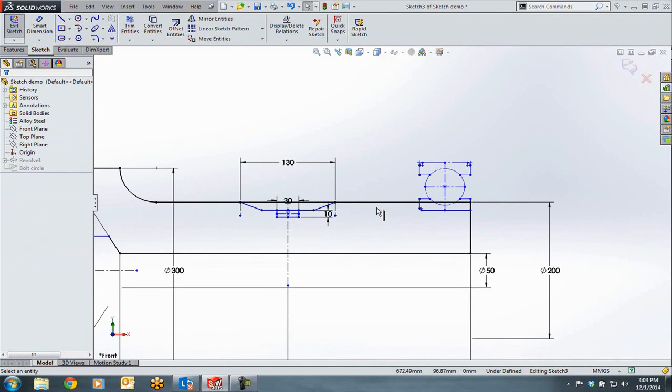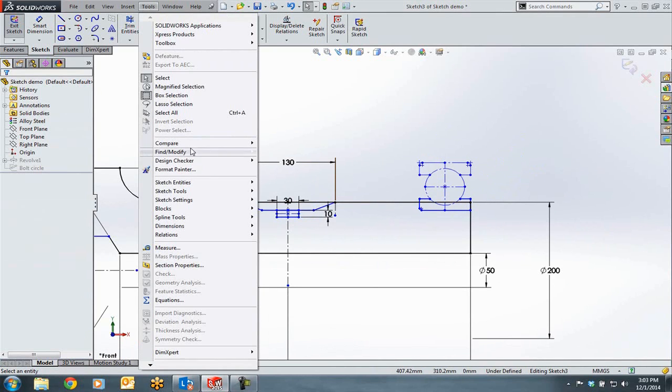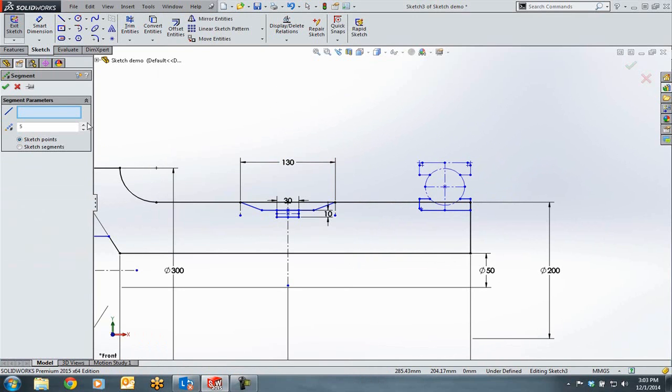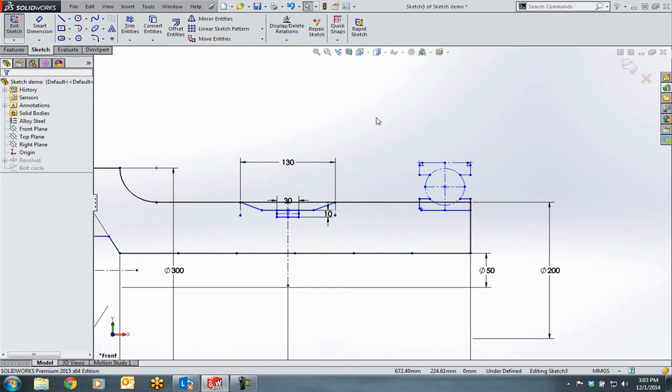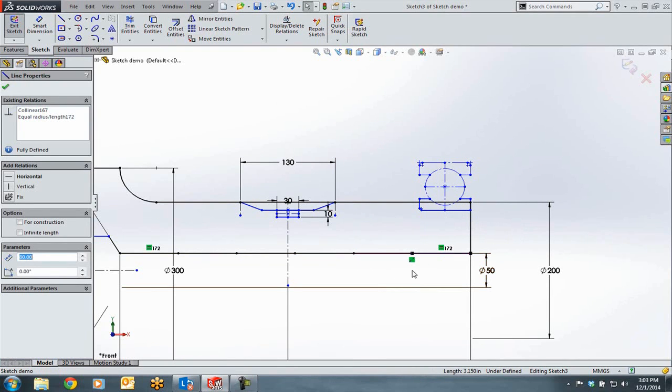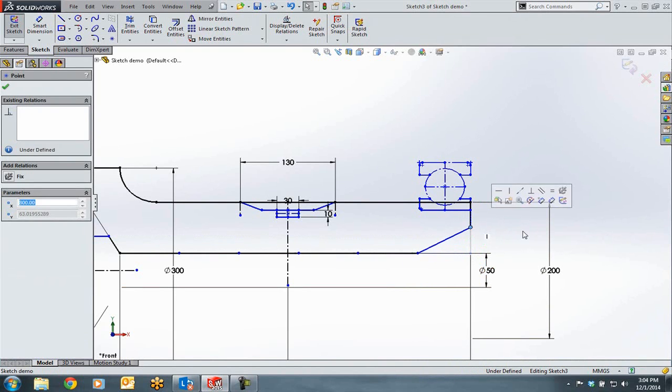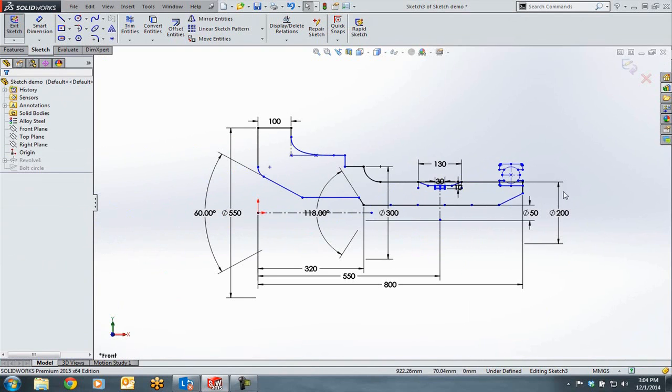And a nice new feature for 2015 is located under Tools, Sketch Tools. It's the segment tool. This allows you to break up an existing sketch entity into equal segments or place sketch points evenly spaced along a sketch entity. In this case, we'll break up this line into 6 equal segments. SolidWorks will add necessary relations to maintain geometry as it was initially. If we delete those relations, we can control individual segments and get the result that we want. That looks good. Let's exit the sketch.